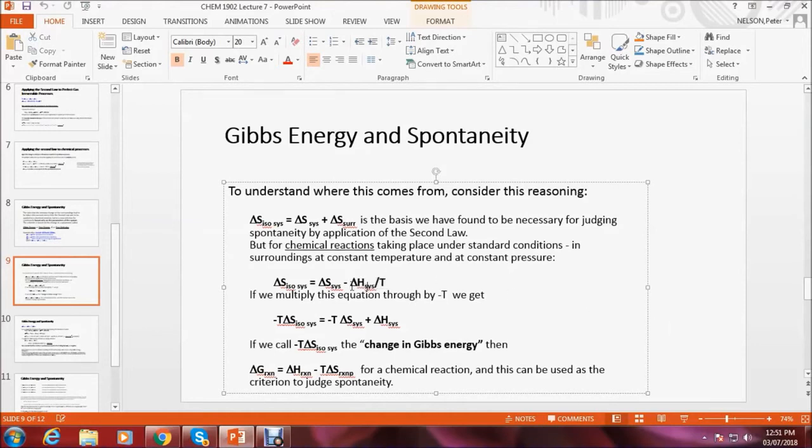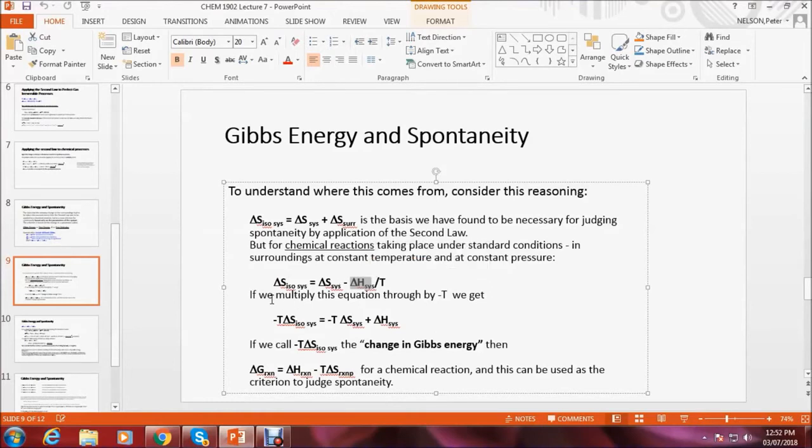And why do we put system? Why do we have system over here? Because remember, the entropy for the surroundings will be related to the enthalpy released or absorbed by the system. Same magnitude, different signs, and that's how we can write this.